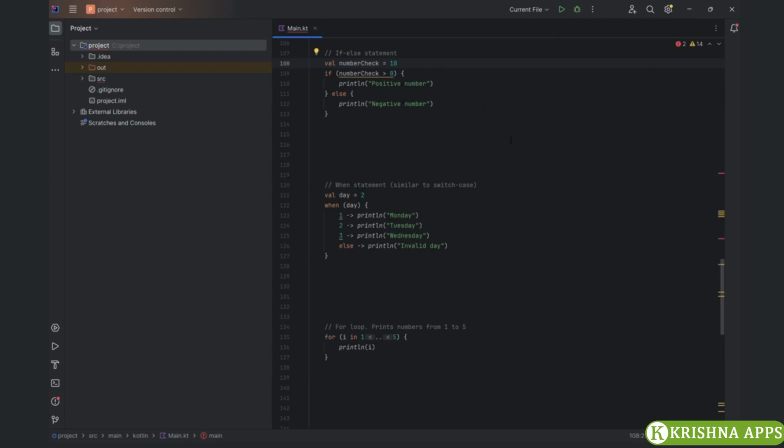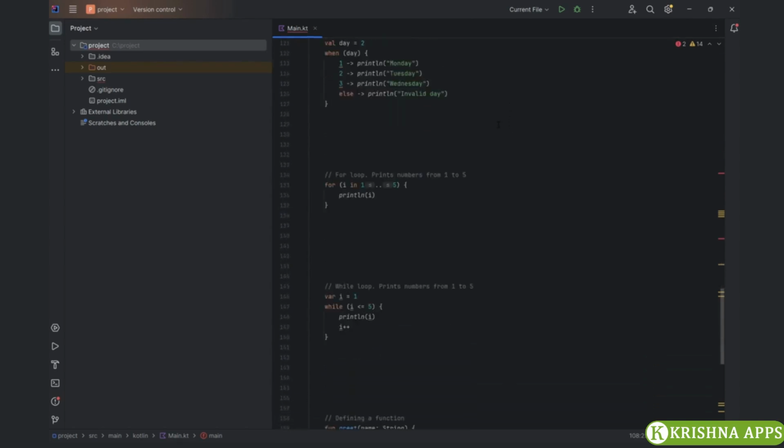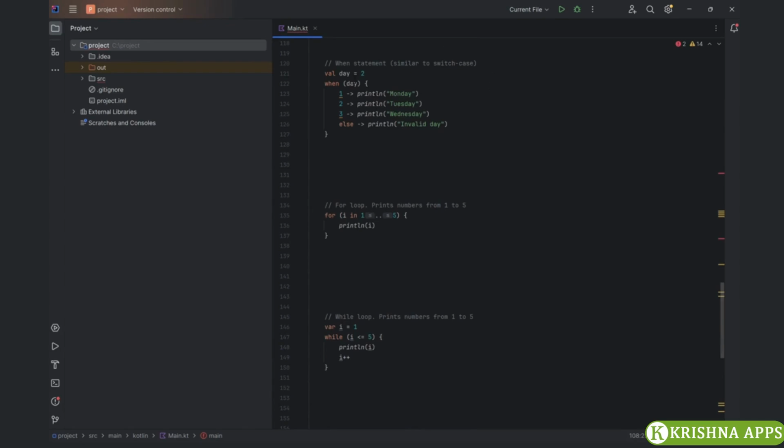Next, we have a when statement. Again, here we have a variable. We've named the variable day, and the value of day is 2. Then we have a when block. When day is 1, we're going to print the text Monday. When it's 2, we're going to print the text Tuesday.